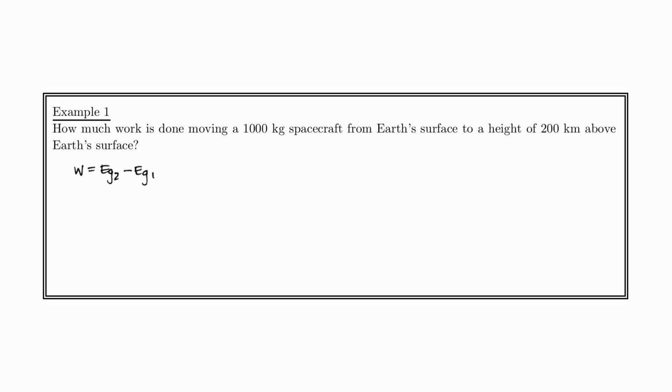So we have to do work on this spacecraft in order to change its potential energy. We're going to start with the gravitational potential energy that it has at the end minus the gravitational potential energy that it has at the beginning. And what we'll do is substitute our formula in, keeping track very carefully of the negative signs. You'll notice that, of course, this is Earth, so big M is the mass of Earth, and little m is the mass of the spacecraft. When we simplify this, we get GMm times 1 over R1 minus 1 over R2.